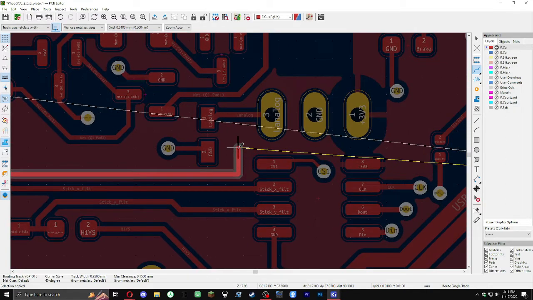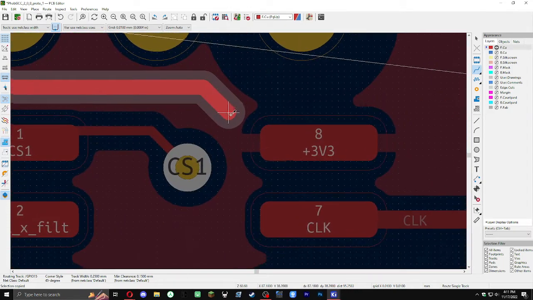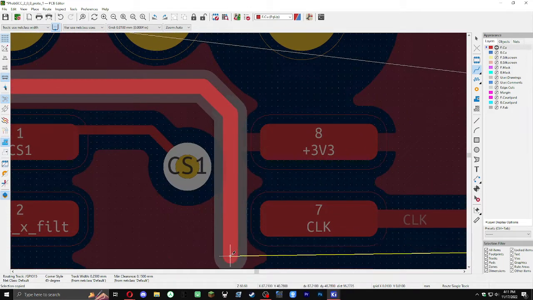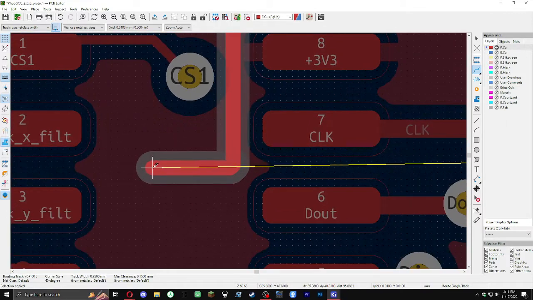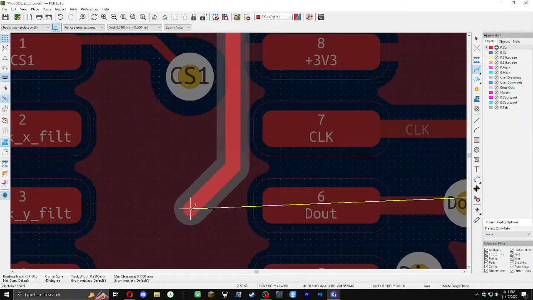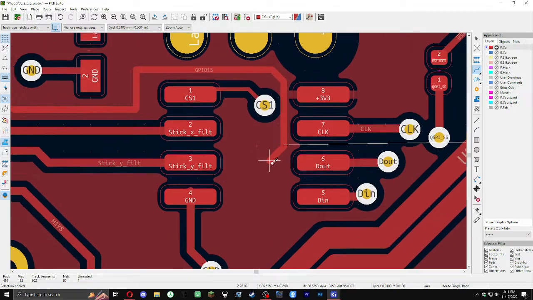Move it here. Move it here. Okay. Then you're going to want to move it just like that, and maybe here. And that's about it.